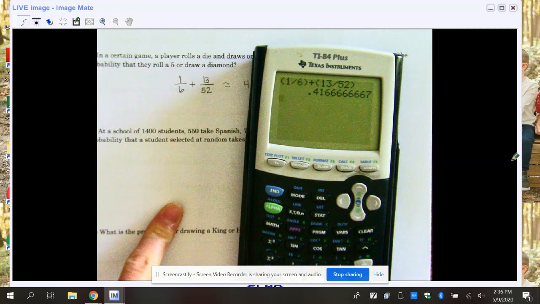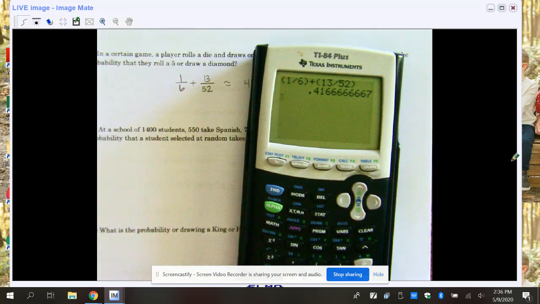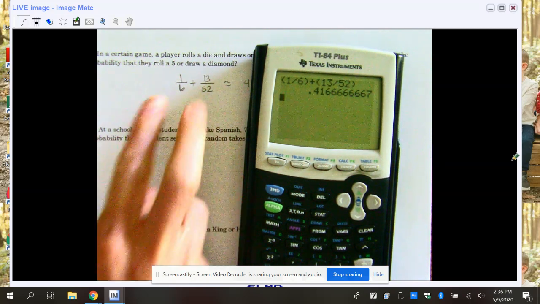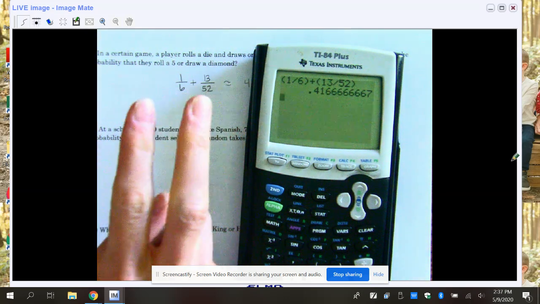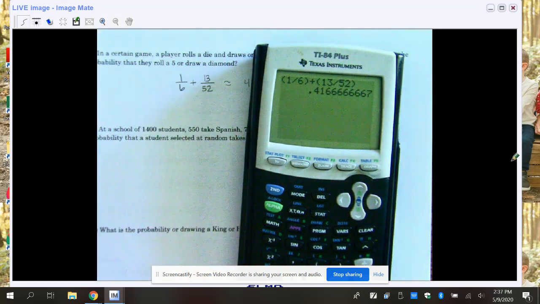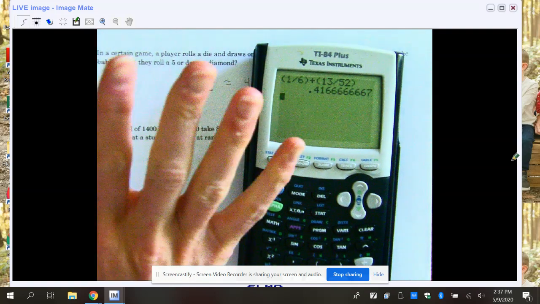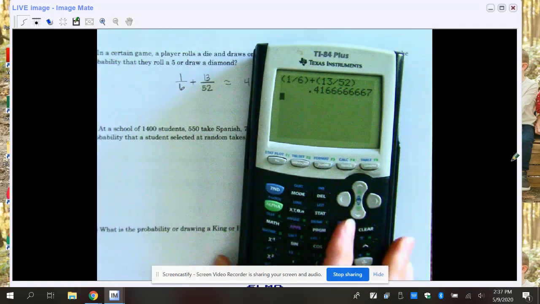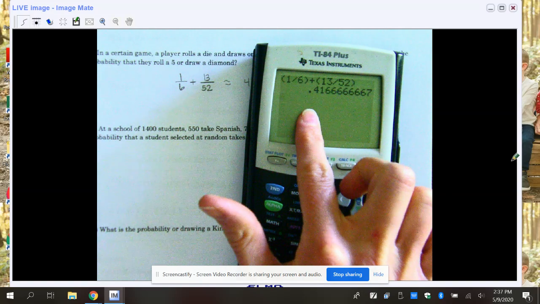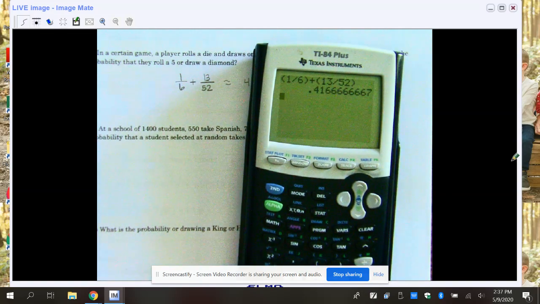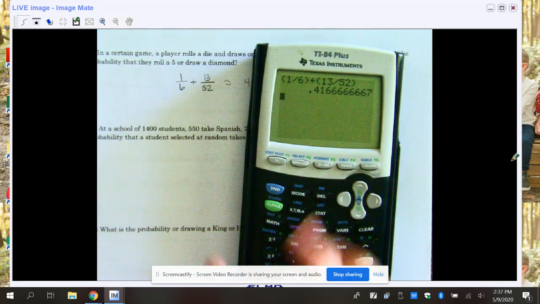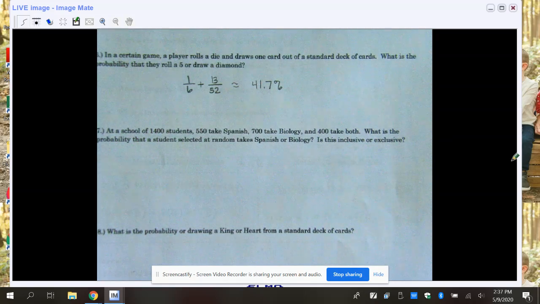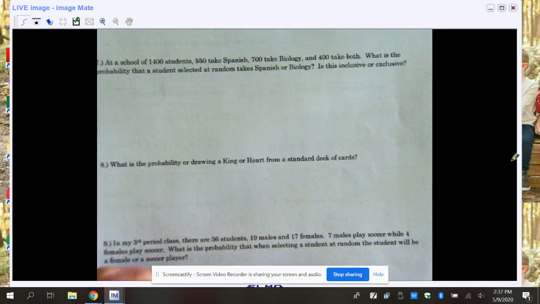So if you're ever taking like an SAT or something like that where time is an issue, let's say all 4 of your choices are fractions, right? Instead of getting common denominators and adding them together, if you're quick at doing that, then that's one thing. But the other thing you can do is just what I did, and then look at your answers and type them in and figure out which one ends up being the same percent. Okay. All right. Next one.